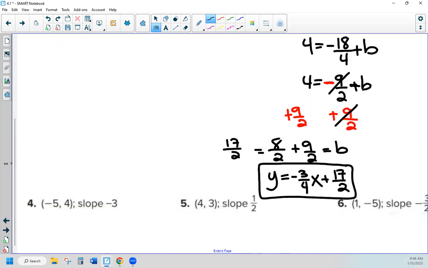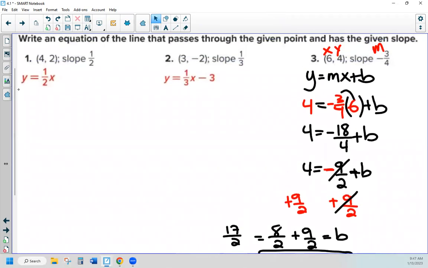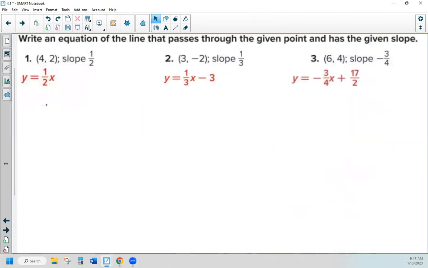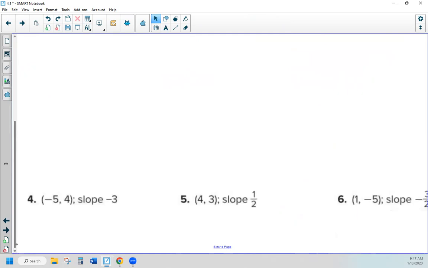Okay. Now let's see if I made a mistake here. I went ahead and took the leap of not even checking with, oh, there it is. Okay, cool. See? All right. Moving on to number 6.